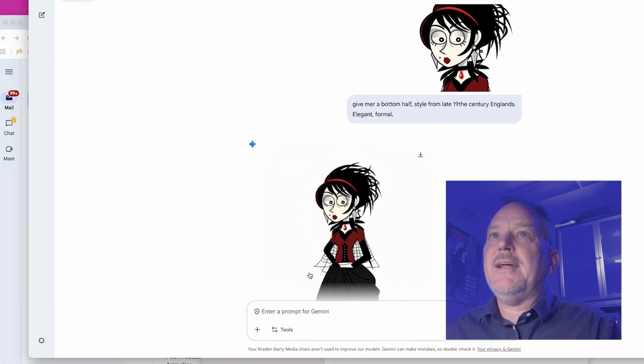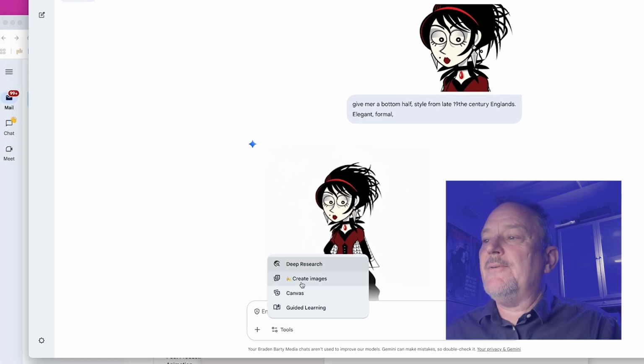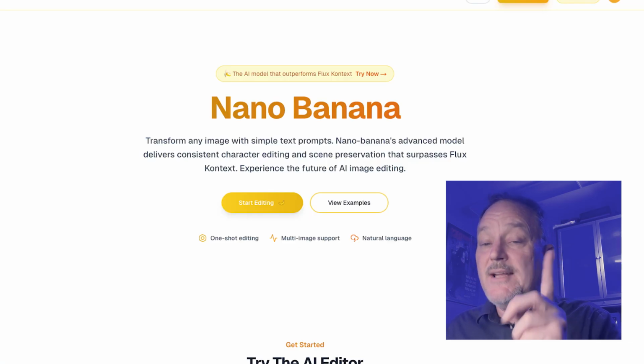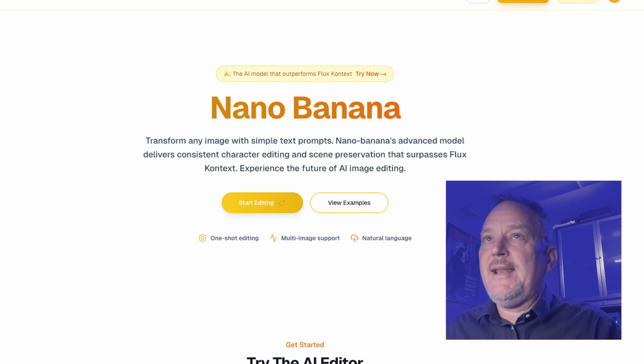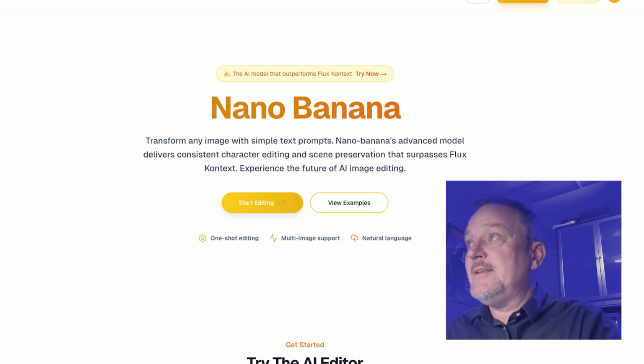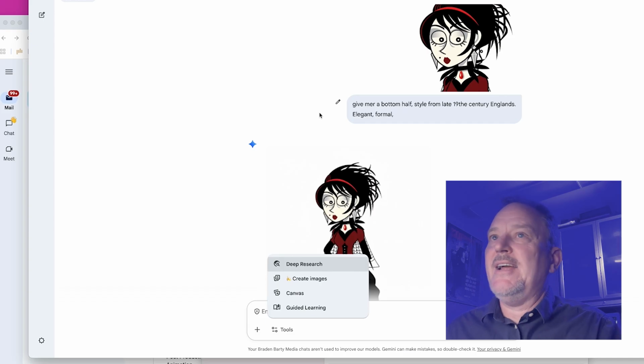And again, Nano Banana you can find right here under Tools, Create Images, you're going to see that banana. Okay, and again, don't confuse this with the fake Nano Banana AI platform that's out there. You're going to want to go into Gemini Flash 2.5 and get all this information.